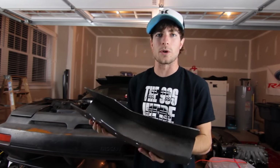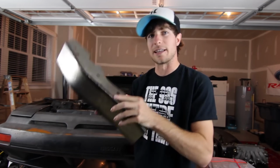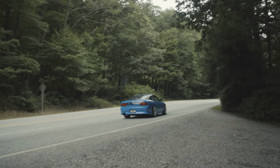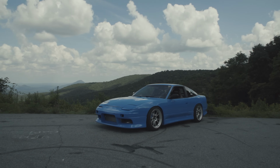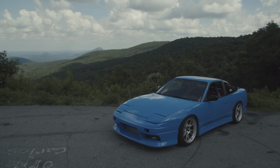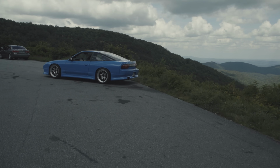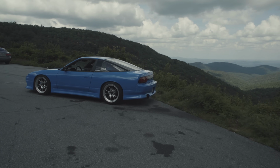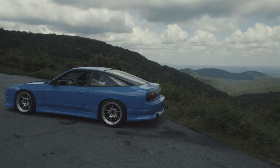We used the Excessive Manufacturing rust repair kit, which hits a common spot in the frame rail that rusts on an S13. When it comes to the appearance of the car, this is actually Grabber Blue from Ford. This is actually the same color on my Mustang GT, and it's the exact same paint code. When you park them side by side, it's exactly the same. We were gonna settle for the 370Z Nissan blue, which is very, very similar, but we figured out Grabber Blue.